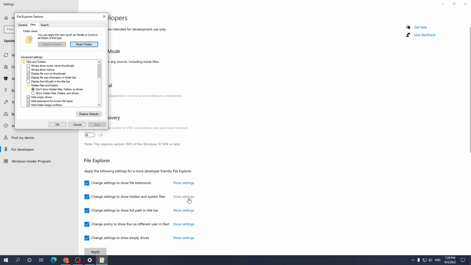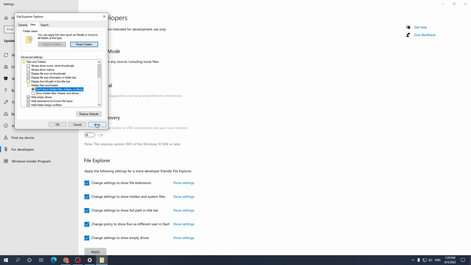I will show you another way of how to do it as well, so make sure you stick until the end of the video. So here, after we click show settings, this is the option we want to select. Show hidden files, folders and drives. Click apply and OK. You may be prompted with a warning, just click OK and move on with your life. Now that is one way how you can show hidden files.